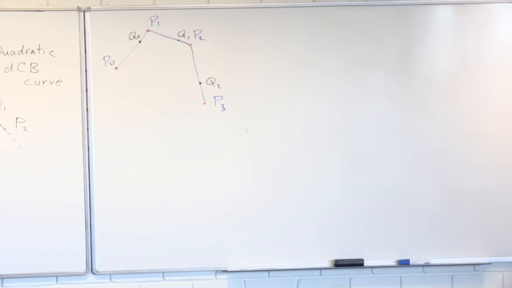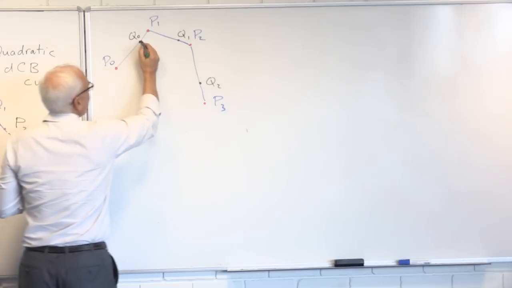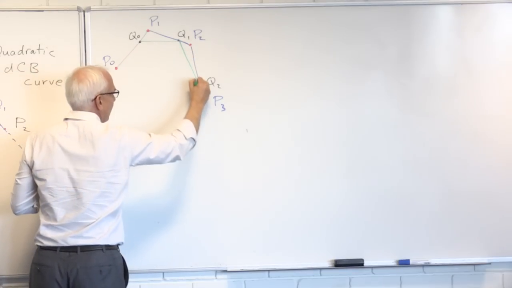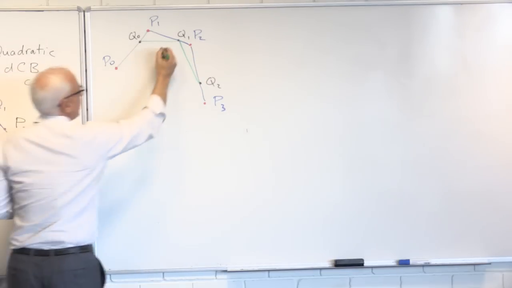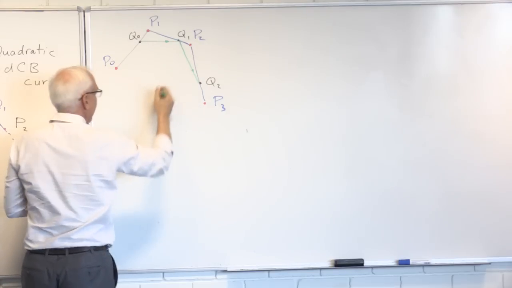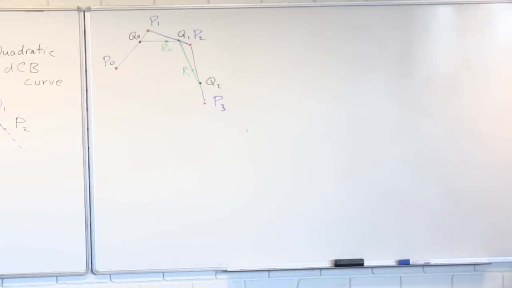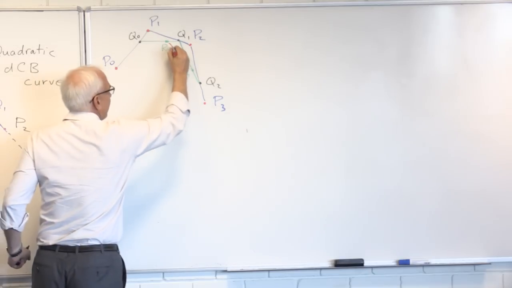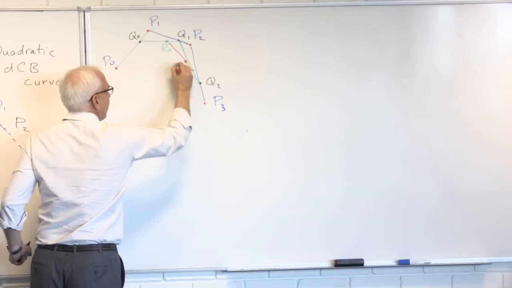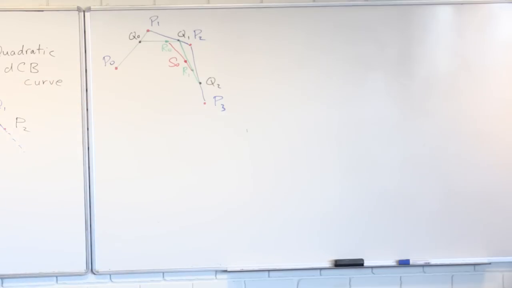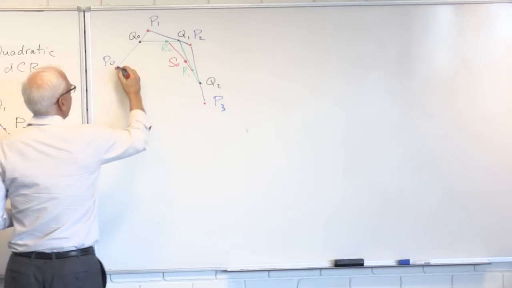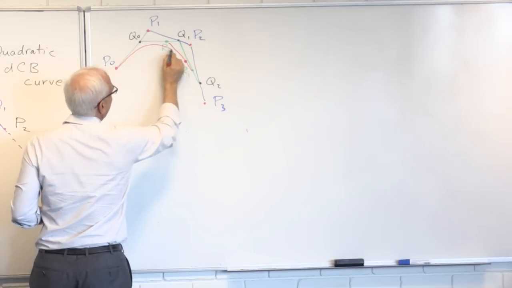And then we connect them up with 2 segments. And on those 2, we also introduce 2 new points, say R0 and R1, which are also proportional with the same parameter lambda. And then we have the possibility of yet another segment, say that one there, and on there we put, say, S0. And then it's the locus of S0 that gives us the cubic, the Casteljau Bezier curve, which maybe looks something like this.